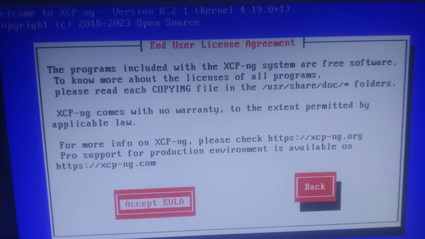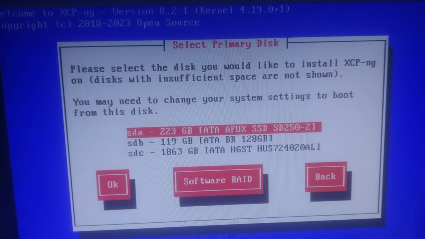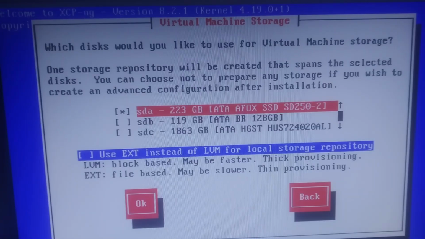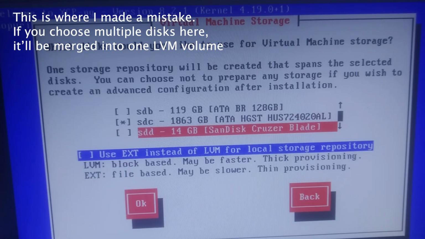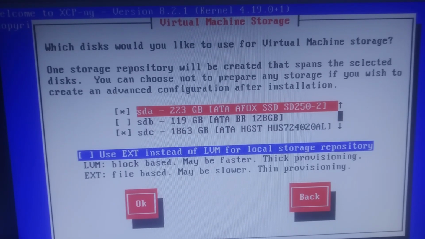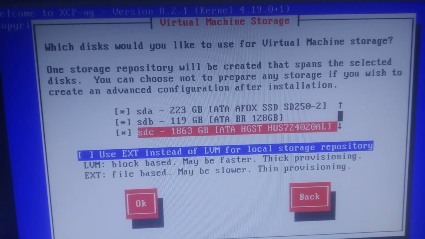Okay, accept the EULA. And the disk I want to install XCP-ng on is the 223GB SSD. For the virtual machine storage, I will use the sdc and the sdb.